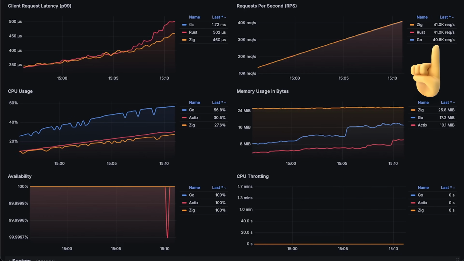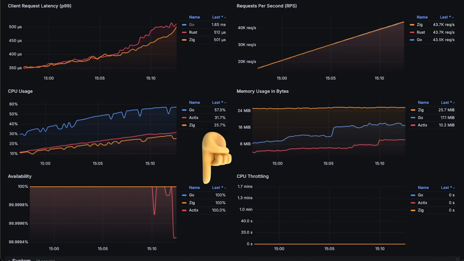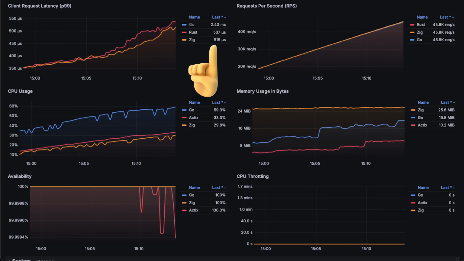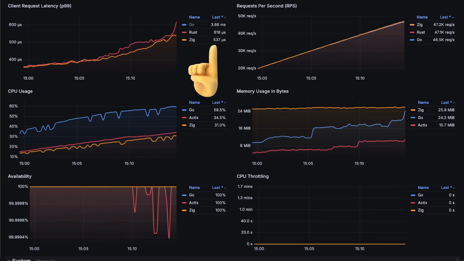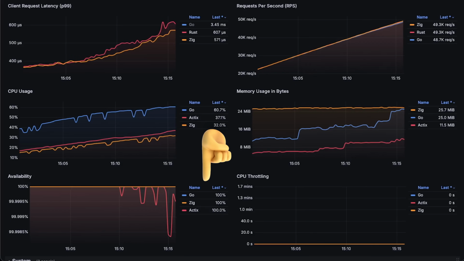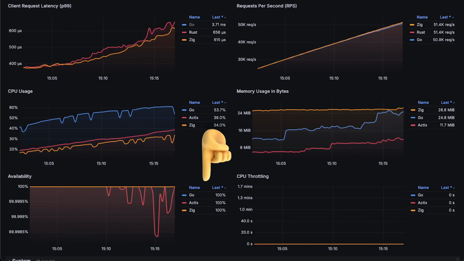At 40,000 requests per second, you can see small drops in availability graph for the Rust application. Since the average request duration is under 1 millisecond, I set the timeout to 100 milliseconds. When client exceeds that limit, it gets 408 error code, which causes availability to go down.